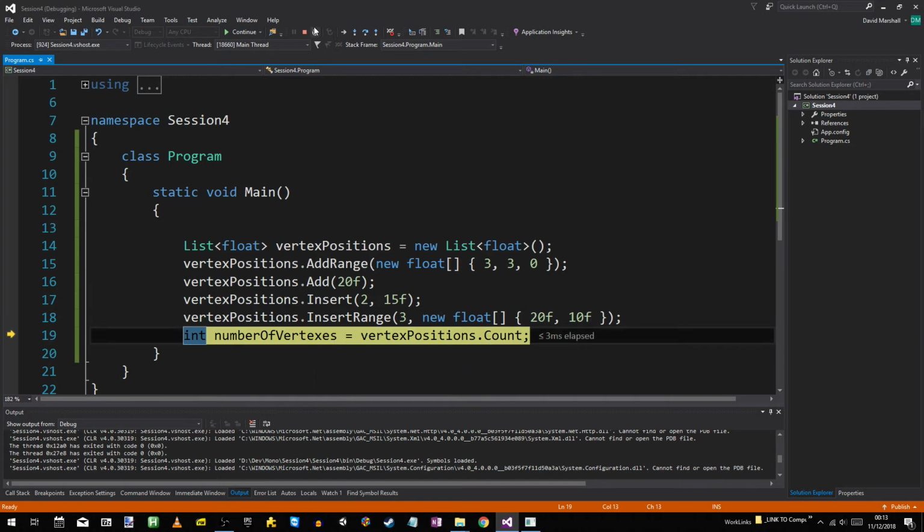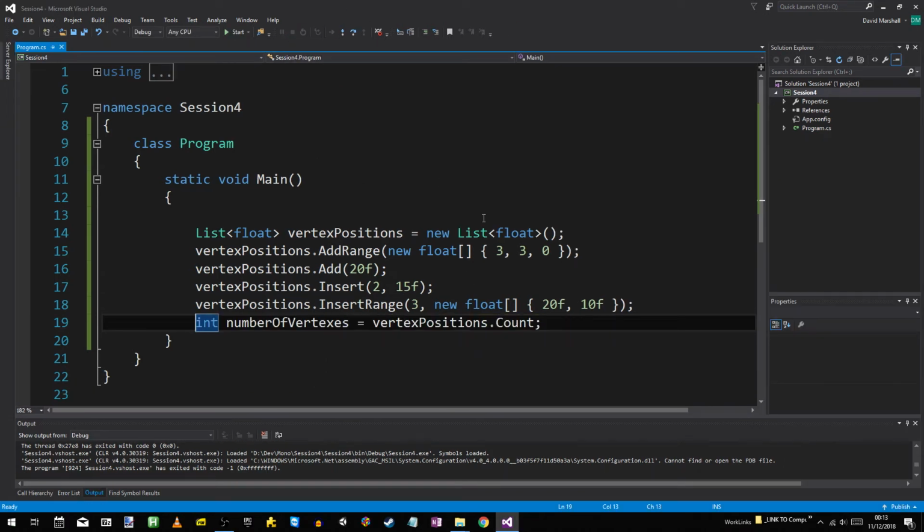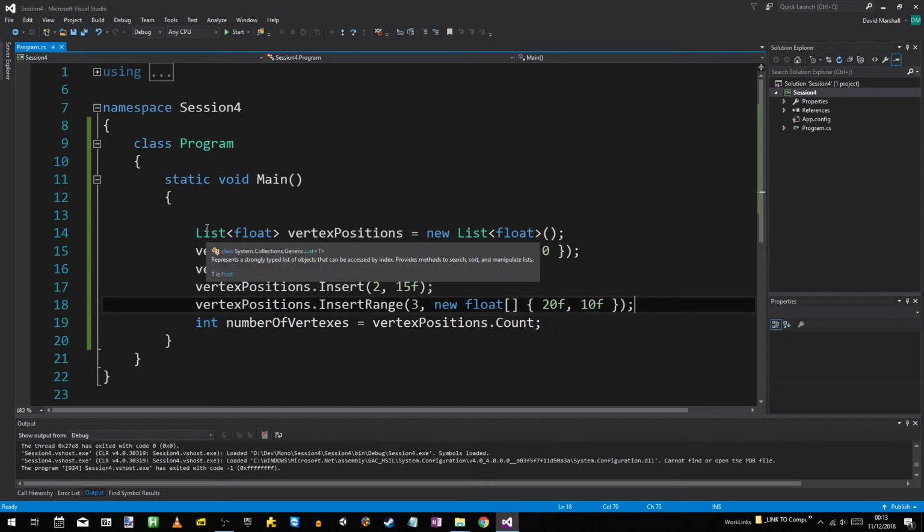So that's different ways you can add stuff to a list. And you see it behaves very much like an array. And that's because there is an array inside the list. So you are actually accessing an array. There is literally an array in there. So the trouble with arrays is you cannot change the size of them. And list gets around that by what it does is, unbeknownst to you, once it runs out of space in the array, it creates a whole new array, copies everything into it, and then gets rid of the old one, which is a bit of a hassle for you to do manually. So it's quite handy to have a list that will handle that for you. You can then add stuff and remove stuff whenever you need to.